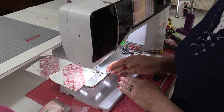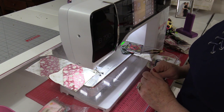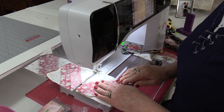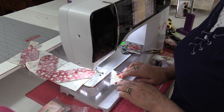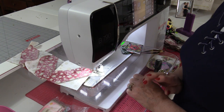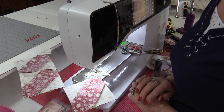If your machine does not have the feature with the needle that stays down and the foot that raises automatically, we can always do that manually. I can raise my foot, put my needle down so that the fabric will butt right up against that needle, and start sewing. When I come to the end, stitch on one of your scraps of fabric. Leaving the needle down and foot up, I have my pivot there and it'll be ready for the next seam.